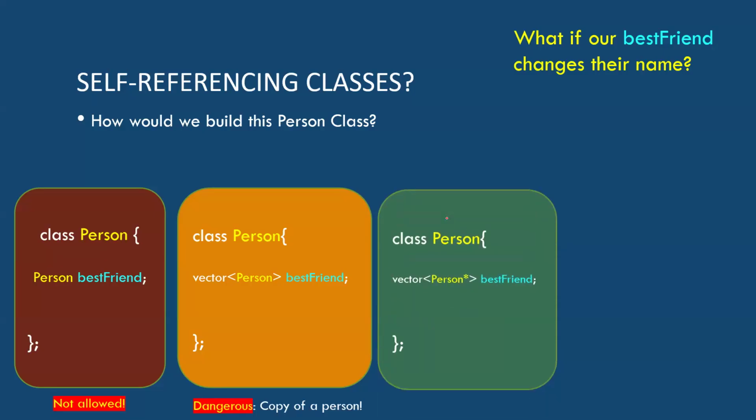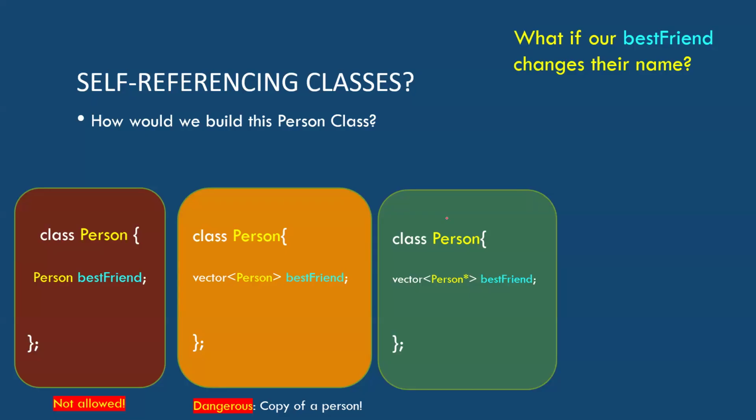This one is kind of where we end up going eventually. This is why pointers ultimately are unescapable. It's like, well, I want to point to my best friend so that if my best friend changes their name, then all I do is follow the pointer to them and I see, oh, you've changed your name, right? And I don't have a bad copy of my best friend. So pointers allow us to do that, and collecting pointers inside of vectors or arrays, but more modernly vectors, is a really, really great way to build powerful data structures.